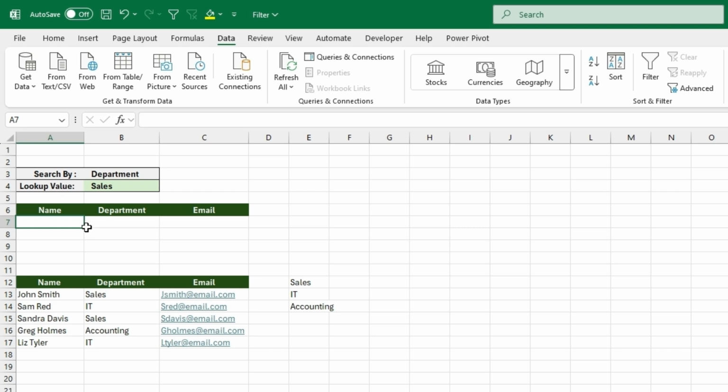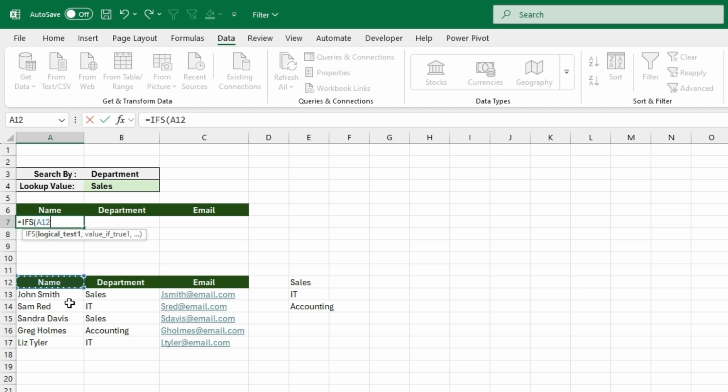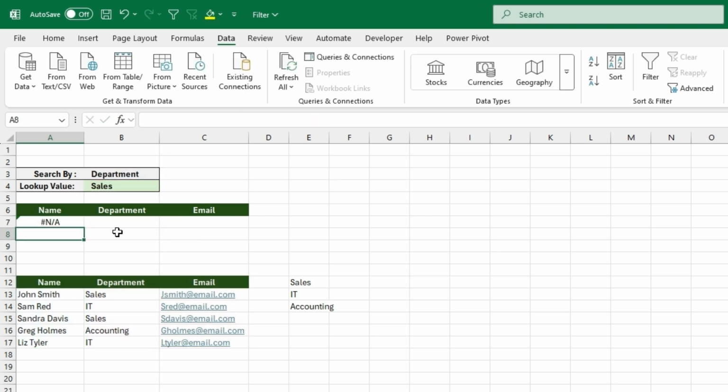And now we'll just create a function that will filter this initial table based off our criteria. So we'll do this by typing equals IFS, and then we'll check each of these headers to see if they equal the search by value. Then we'll add a comma, and we'll be returning a filter function. So we'll include this whole array for the array, and then in the include argument, we'll select this whole column where it equals the lookup value. So when we change this search by to name and select a valid name, it will filter by that.